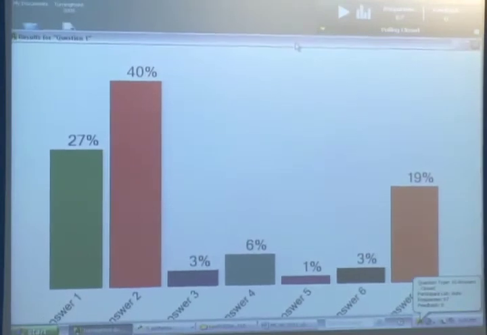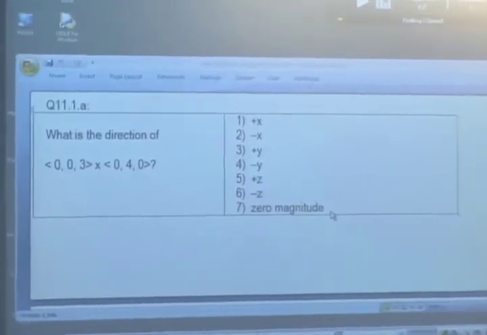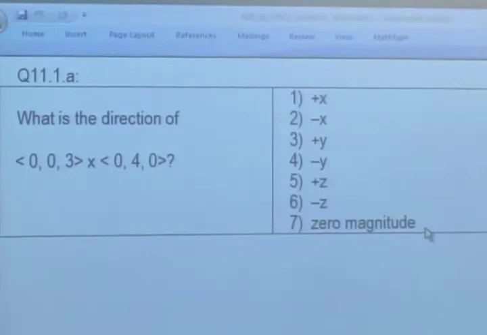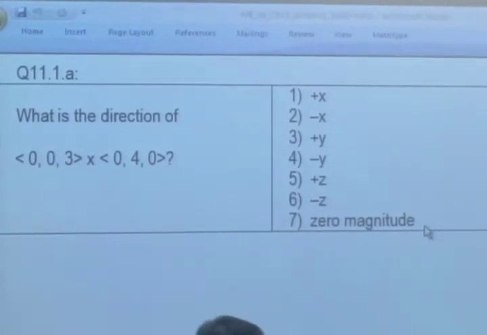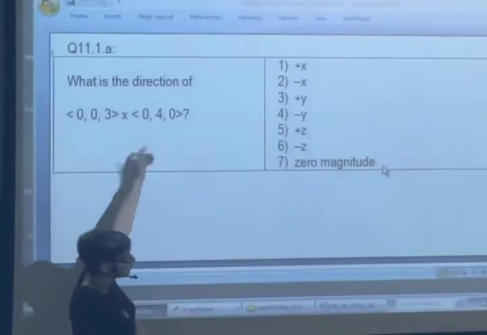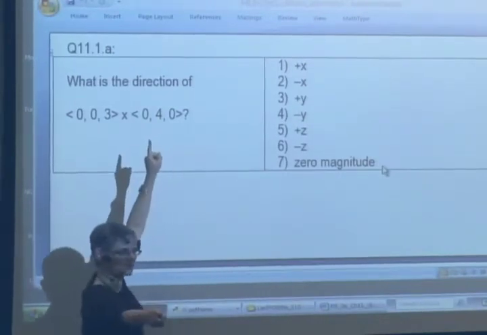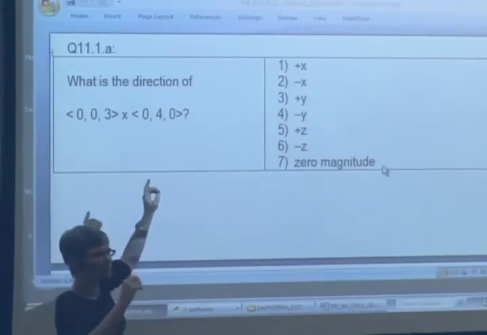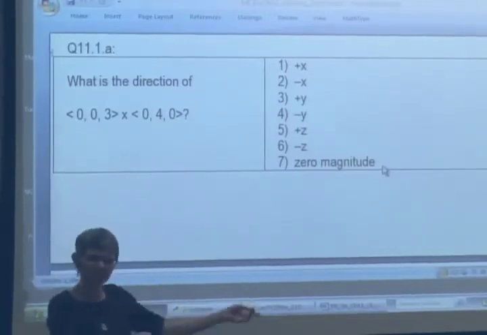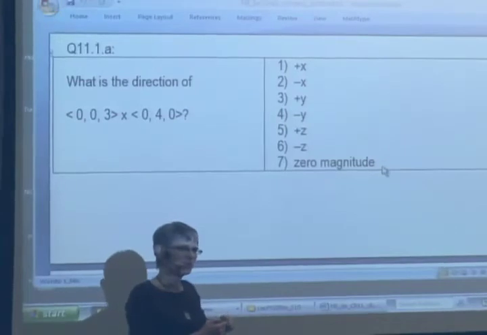Okay, well, the good news is that most people think it's either plus or minus x. But we need to know which. Now, how do we know it's going to be plus or minus x just from looking at this? What plane is defined by these vectors? The yz plane, isn't it? This one is on the plus z axis, that one's on the plus y axis. So the vectors are like this, aren't they? So the result, the cross product has to be perpendicular to the yz plane, which means it's either plus x or minus x.